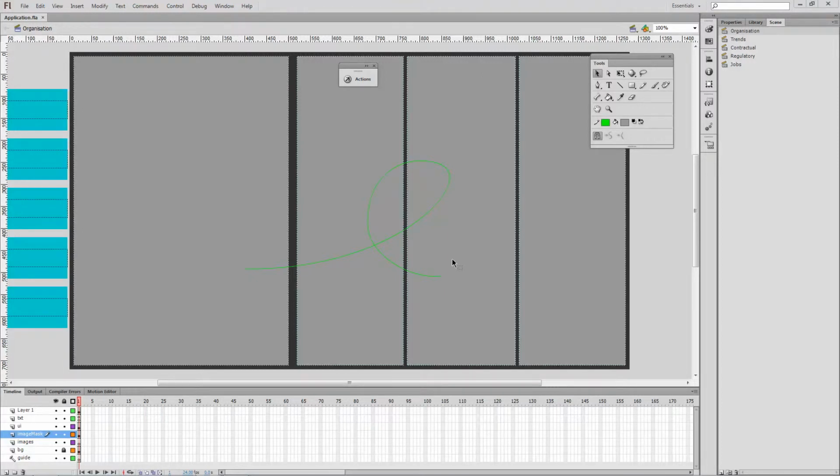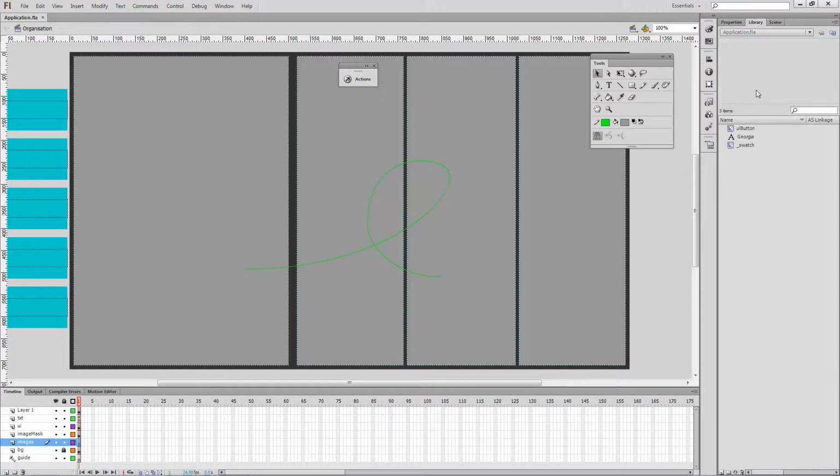Okay. So in this example, we're now going to add some images and then mask them to create a looping animation. This section over here I've got is on a layer called image mask, which will eventually be doing the masking. Below it I've got an empty layer called images, which is where I'll place the images when I import them.